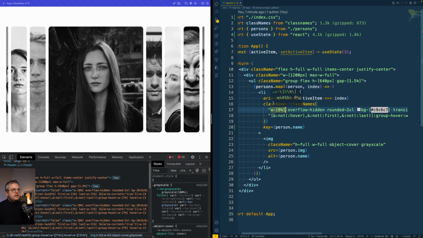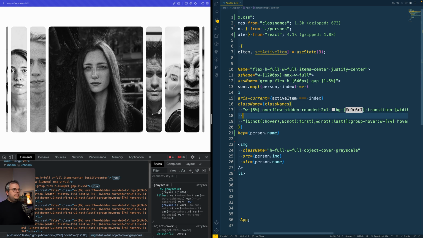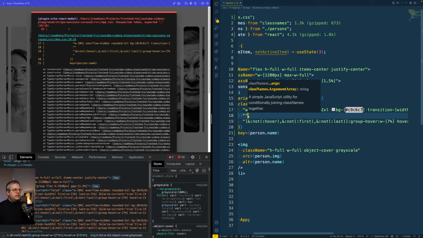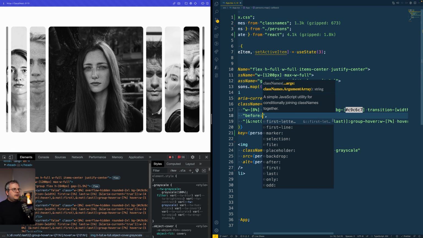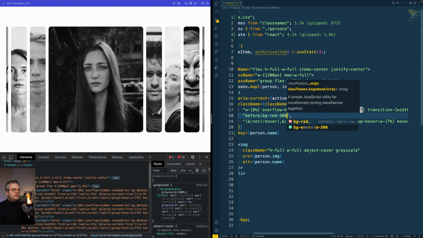And that fix actually works with a pseudo element. And for that, just for readability, I'm gonna add a new line so you can follow along a bit better. So first let's add this element and then I'll show you what it does. We're gonna add a before element with a background of red 300 in this case.